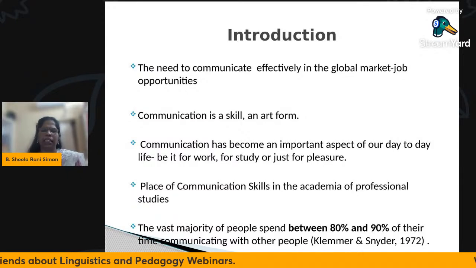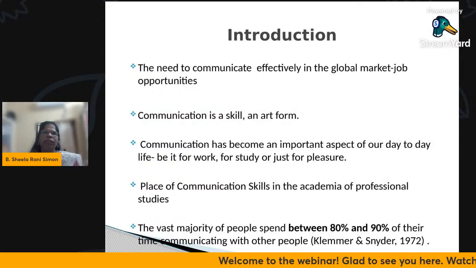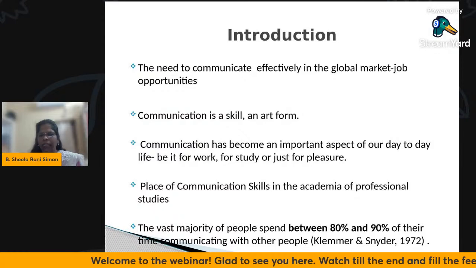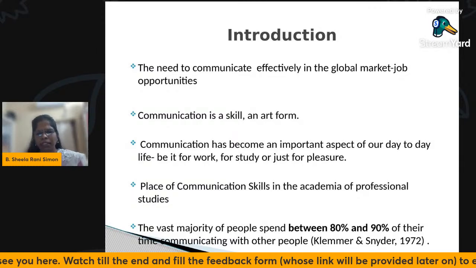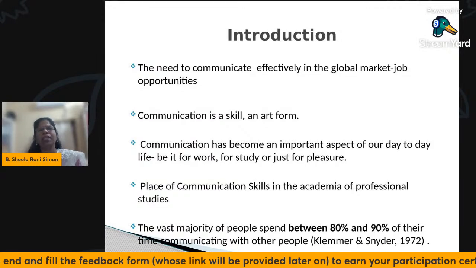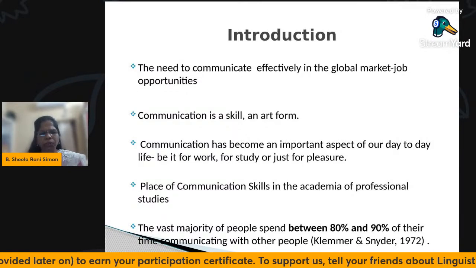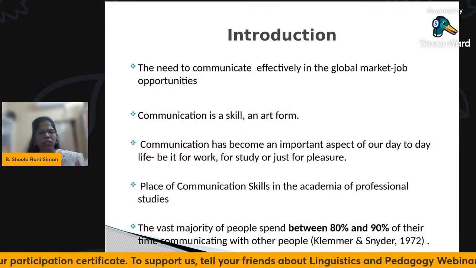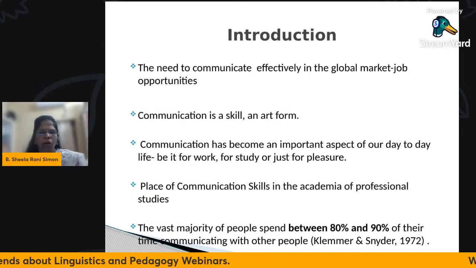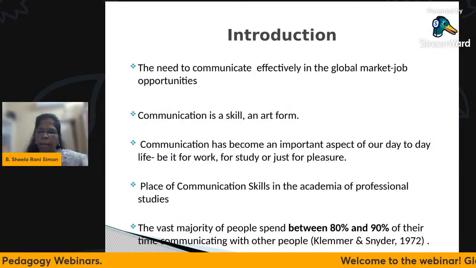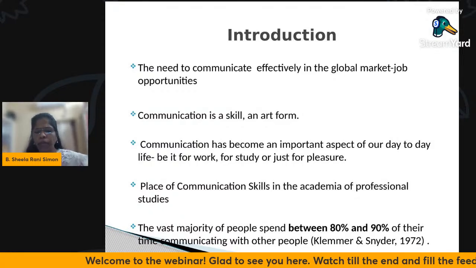And you will find that communication is like, if I can use an analogy here, if we buy a cake and we have a beautiful icing on the cake, I would say the icing is communication. I would say the entire selling point of your professional studies is the communication skill that you have with you, in order to reach out to your boss at the office, or maybe reach out to a lot many other speakers and audiences. So your knowledge has to go through a means of communication.